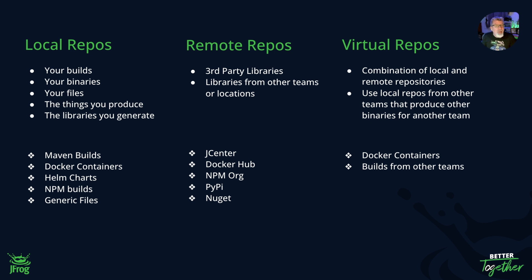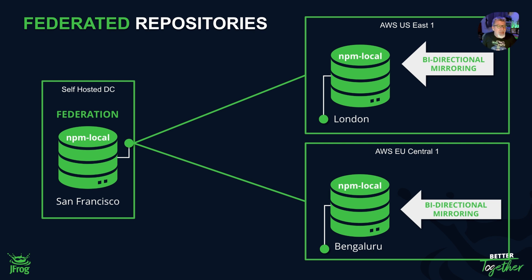Now if you're working in an environment with multiple locations — either hybrid, self-hosted, a managed solution by us, a combination of your own cloud and us, whatever the permutation is — if you have multiple instantiations of Artifactory in a global stature, one of the easiest ways to make sure local repositories can be replicated between multiple locations is using a federated repository. A federated repository takes a local repository, you can select the other locations built on a circle of trust, and when you create that circle of trust it'll create those repositories of the same type and all those locations with the same name, and allow bi-directional replication between them, including all the metadata and all the information that revolves around that repository itself.